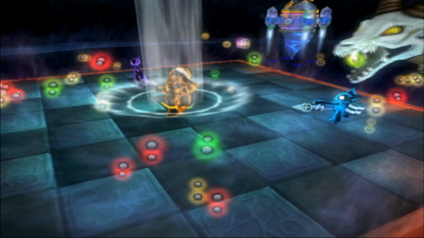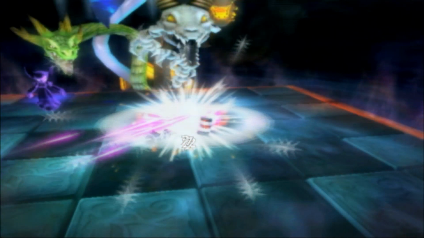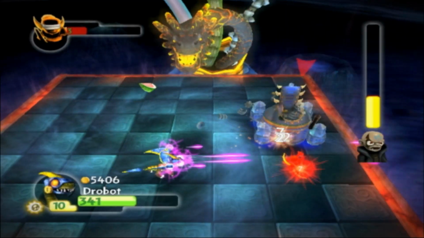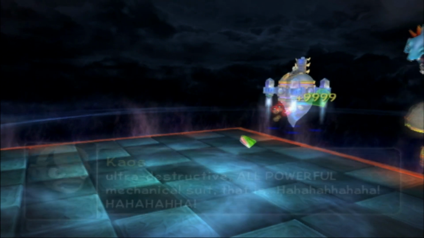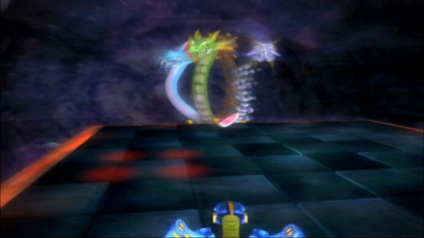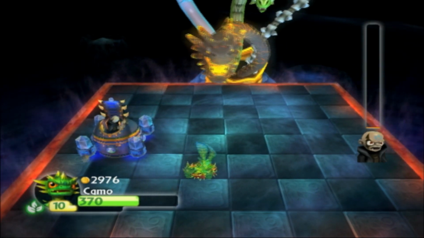Chaos then brings in one final set of minions, and this time they're all ranged Skylanders. Drobot's then able to make quick work of Gilgrunt, Hex, and Flameslinger. With all of his minions defeated, he sacrifices the final set to heal himself up back to full health. We've got to dodge a barrage of spells from the Hydra, and it takes me a good 2 to 3 minutes, but Chaos finally falls to Camo.